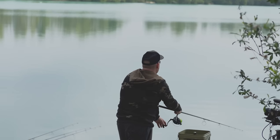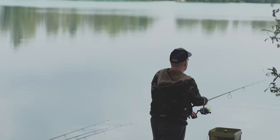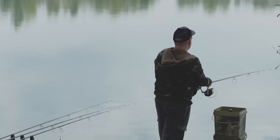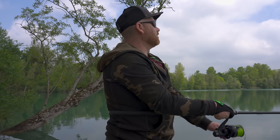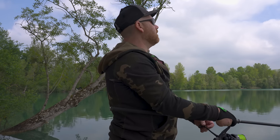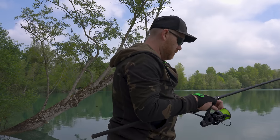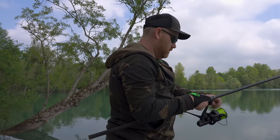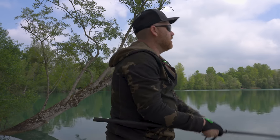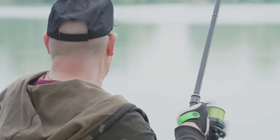I'll come straight down. I literally just pull it close. Let it pop up. It's still not there. Still not there. I went a bit too far past it. Bit more. Now I would say that's exactly on it. So all I'm gonna do is clip it up. Right there. Now I know that every time I spod and hit that clip, it's right on where that marker is. There is no getting it wrong. There is no maths, no nothing.